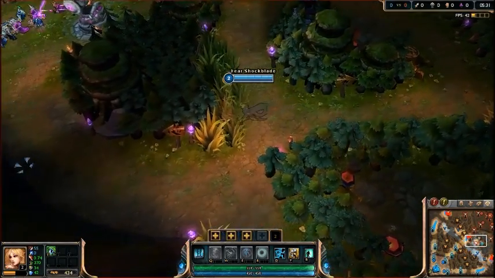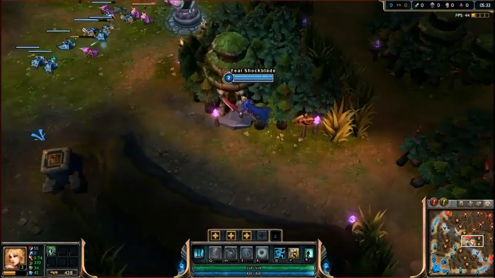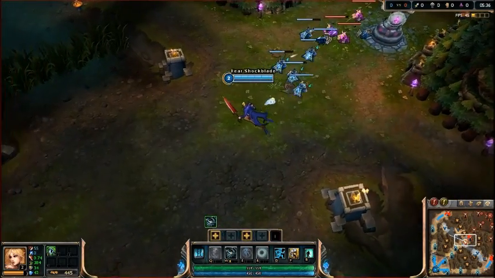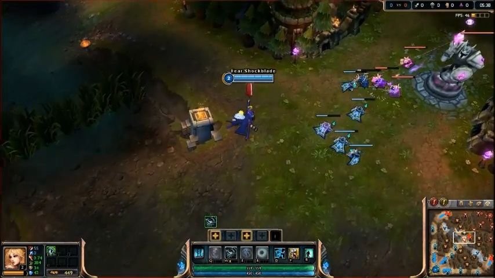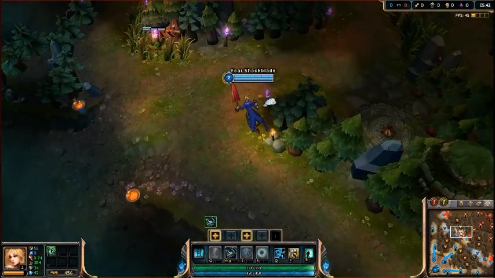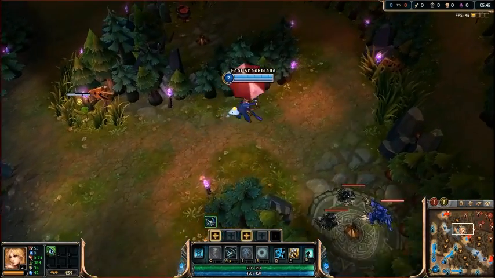And yeah, that's pretty much it. It's the same thing with Baron. You always want to ward inside the pit. It's pretty basic, but some people don't do it, and it just leaves the enemy with an opportunity to counterplay.